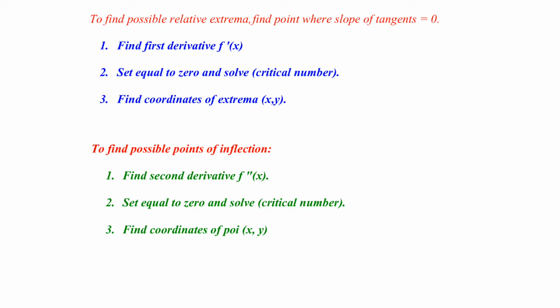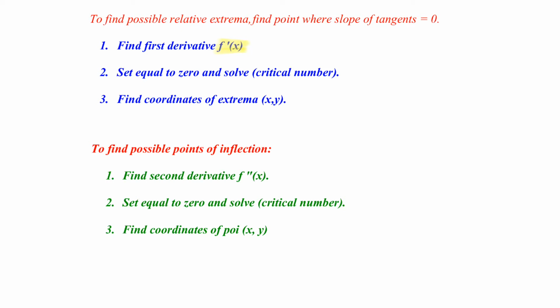To find the relative extrema, or max and min, just like I talked about, we want to find where the slope of the tangent is equal to 0. Okay? So just as I was talking about on the last slide, the slope will be 0 at that point, that tangent line. So what do we do? Well, we want to find the first derivative. If we find the first derivative of the function, remember that has to do with the slope of the tangent line, we will then set it equal to 0.